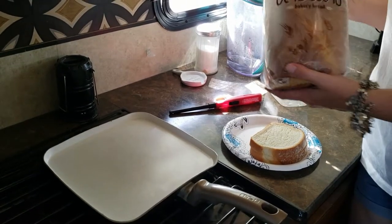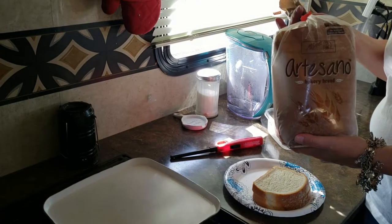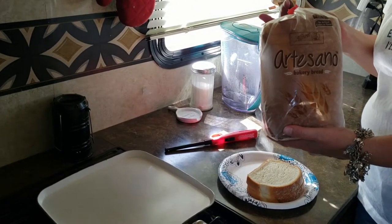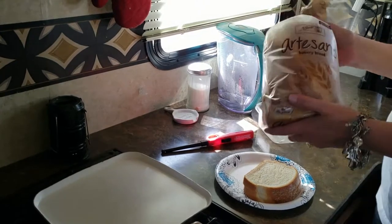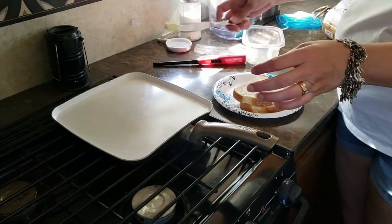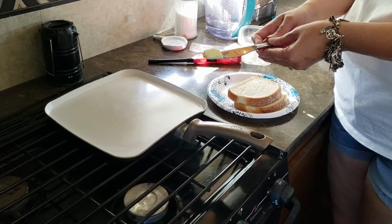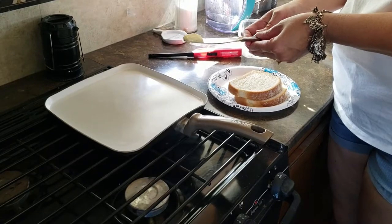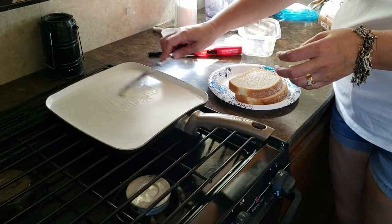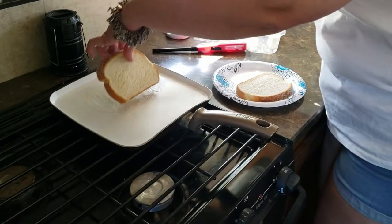The bread we've chosen is the Artesano, and we really like this because it's a thicker cut than regular bread. I think this makes your bread turn out better because it's not quite so flimsy and you can get a nice crispy crust on it. So I got my burner lit and I put it on setting number five. Just a little pat of butter — you really don't need a lot. The more butter you put on, the more soggy your bread's going to be. So just a little pat; we're going to melt that on the skillet and get a nice little layer.